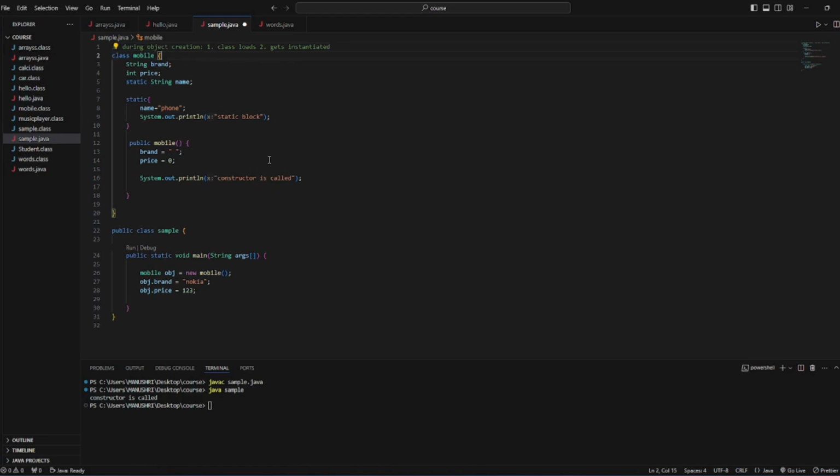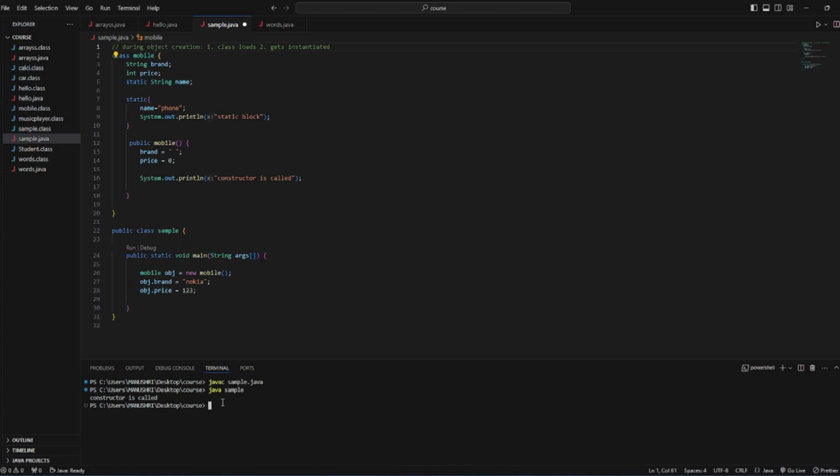Each and every time an object is being created, these two steps get executed, but the rule is this: the class gets loaded only once, and it is the first thing which will happen, whereas the instantiation process happens every time for each and every object.